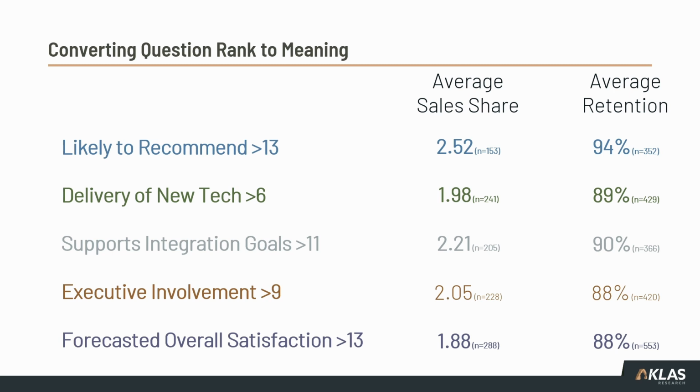You'll see these metrics listed here, and if they fall above the rank that is listed to their right, then you'll be able to see what the predicted future average sales share or the average retention would be for that particular vendor. And as a very quick reminder, for sales share, anything over a 1 means that they're getting more than their fair share for that market. So that's what we want to pay attention to: in this list of metrics, all of them will see something over that threshold of 1, which means, again, they're gaining more energy in that particular market.